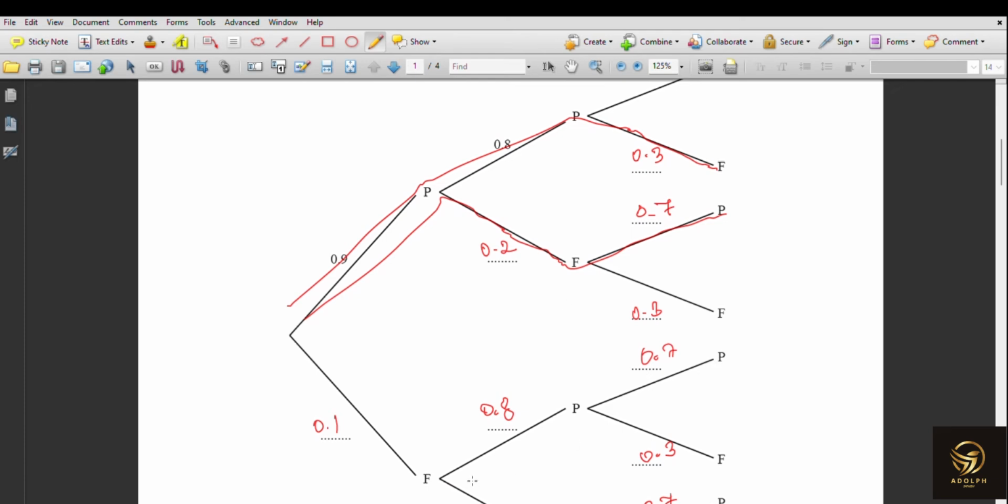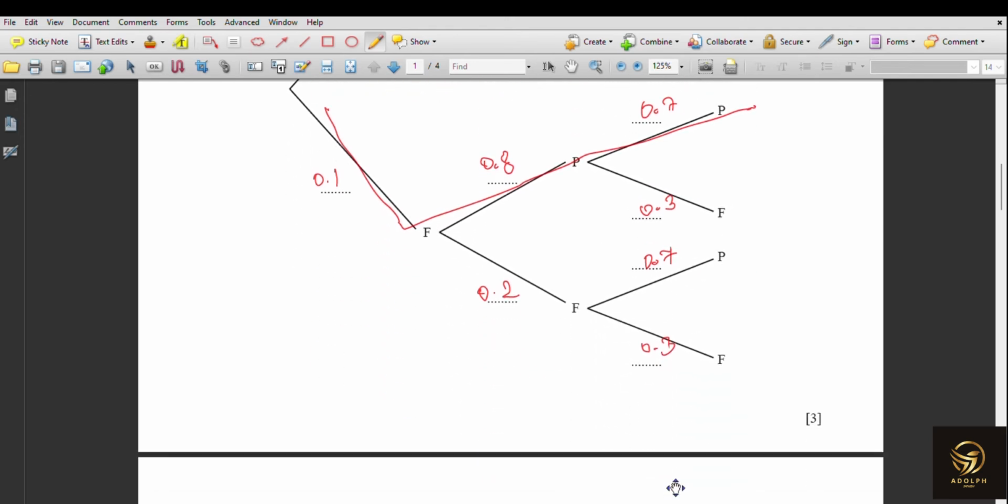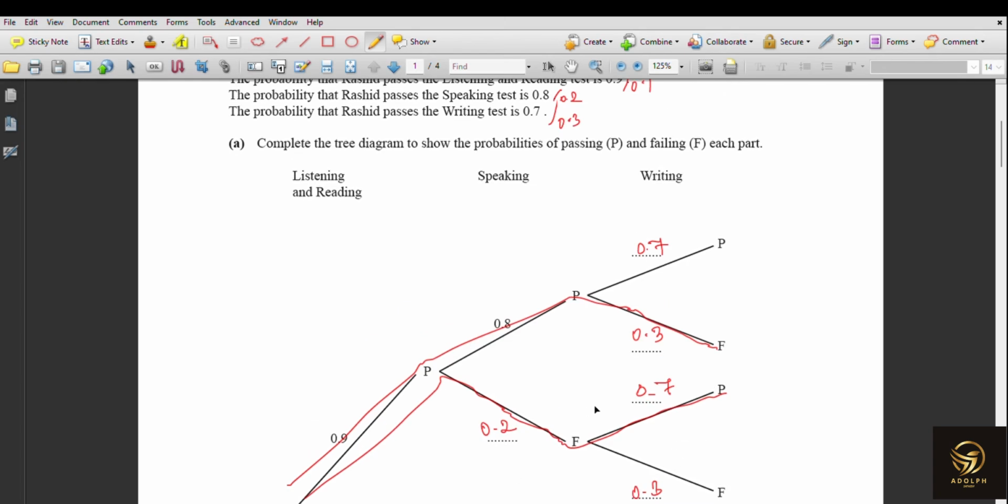So this is one of the branches, and if a fail happens, pass and pass should happen, because further failure will give two failures, but in the question they mentioned clearly only a single failure is allowed, so that he can retake that test alone and pass it. So what are the probabilities? 0.9, 0.8, 0.3.